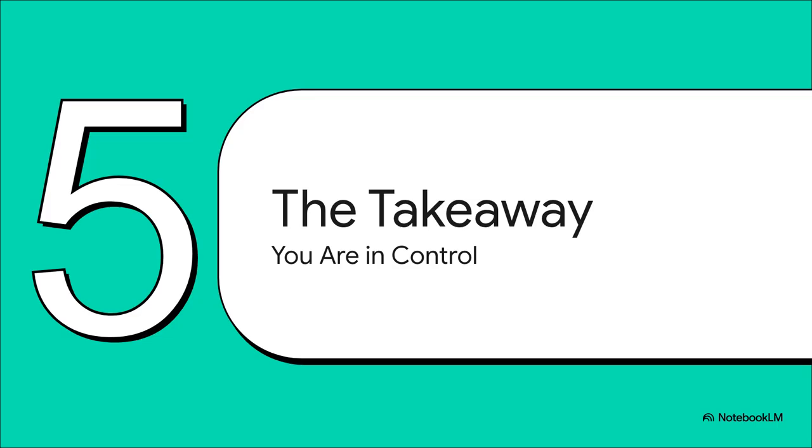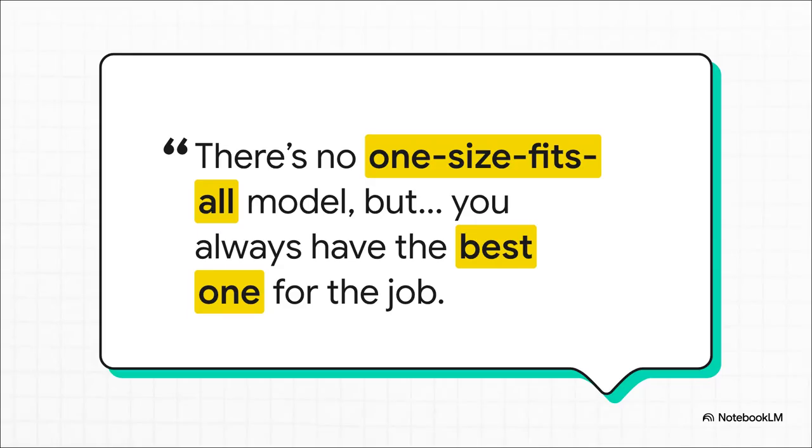So, after all of that, the metrics, the models, the use cases, what's the big takeaway? What's the one thing you should remember from all of this? Well, it's pretty simple. You are in control. You know, this quote from the source material just nails it. The goal was never to find one single best model that rules them all, because that just doesn't exist. The real goal is to give you a whole toolkit so you can always pick the best tool for the specific job you're doing at that exact moment.